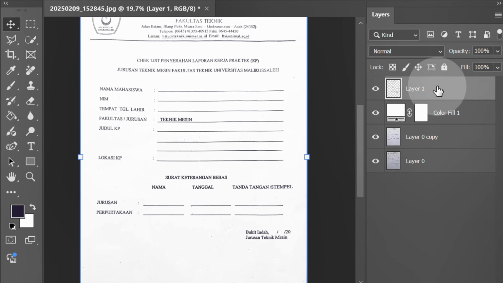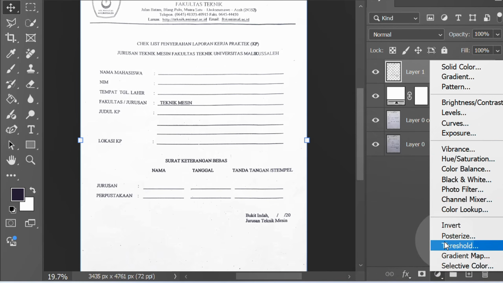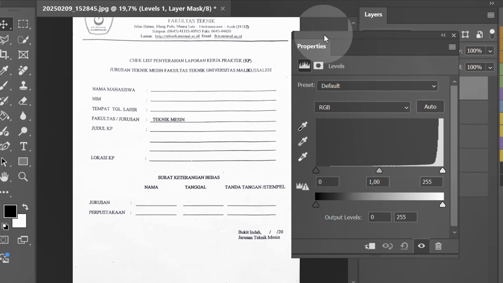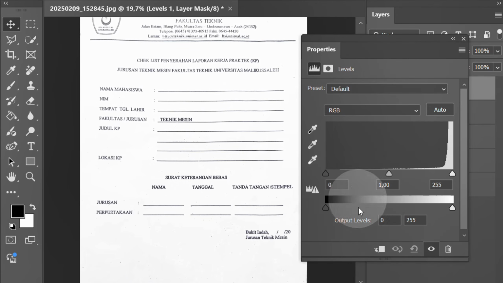Select this layer and add levels. Click this icon, then set the value.